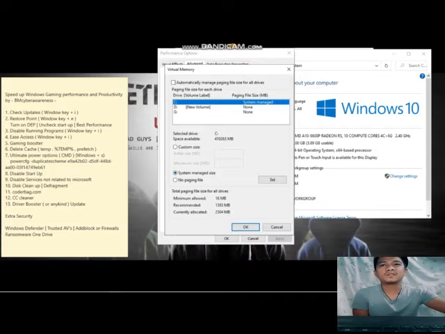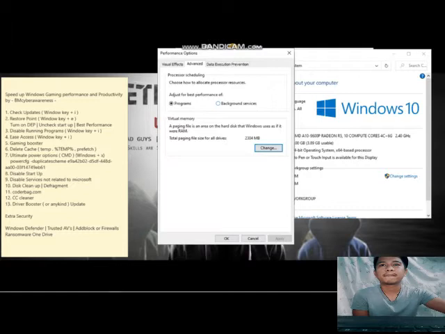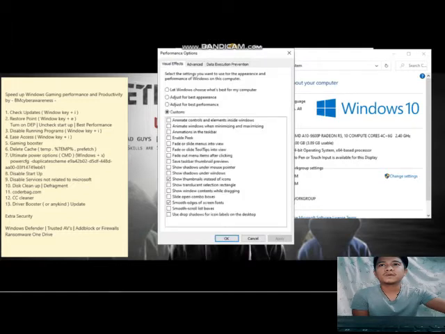Some people use no paging file on the drive C, but in my case I'm going to use the system managed size, and then I'm gonna click that set. No paging for the drive D, no paging for the drive G. So I'm just gonna click okay. Automatically, no, do not check that one. Visual effects, in your case, this is what you're going to see, right?